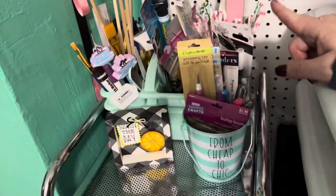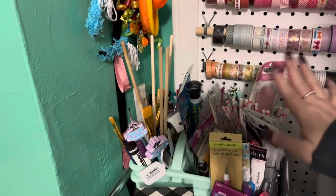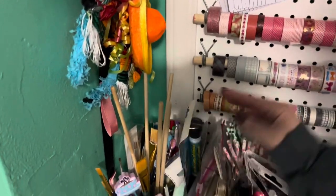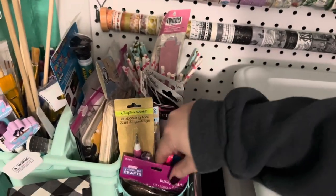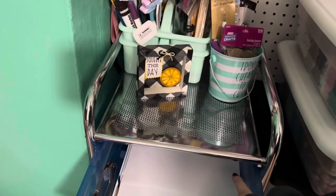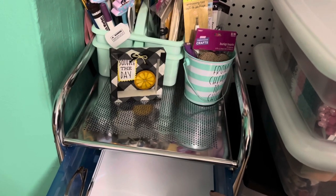These are just straws, chalk writers, different paintbrushes, pens, all kinds of pens back there. Just junk, but stuff I can't get rid of, you know. Paint markers, chalk writers, just things. And then in the top drawer here is my Park Lane cardstock. This is 110 pound.